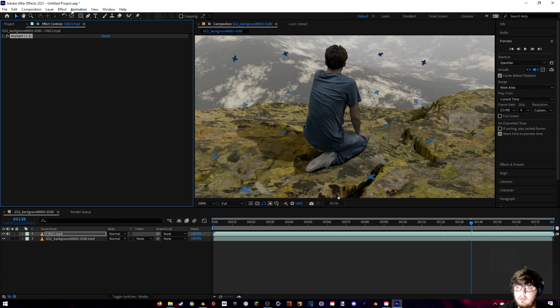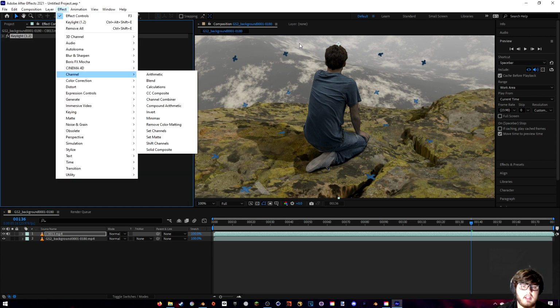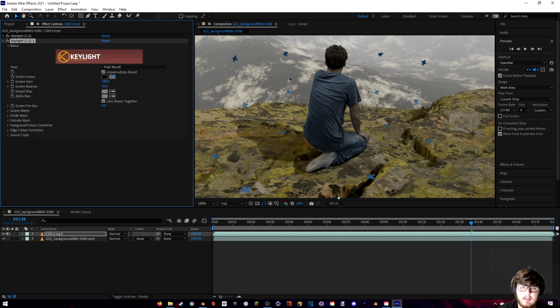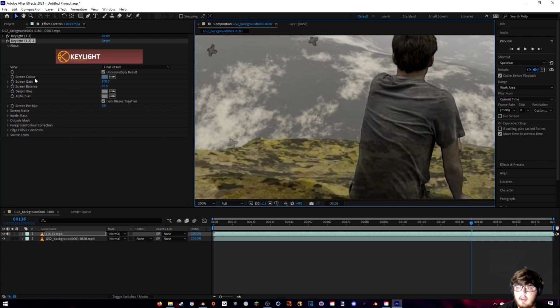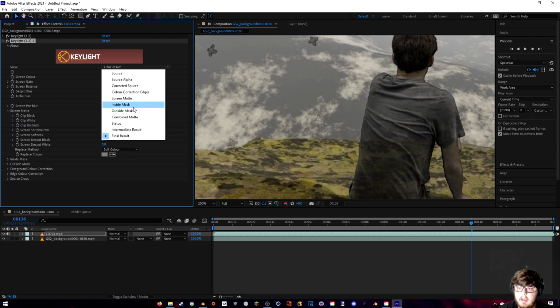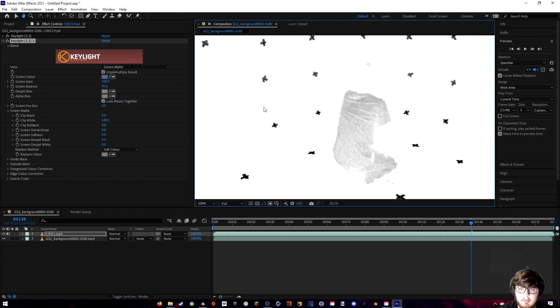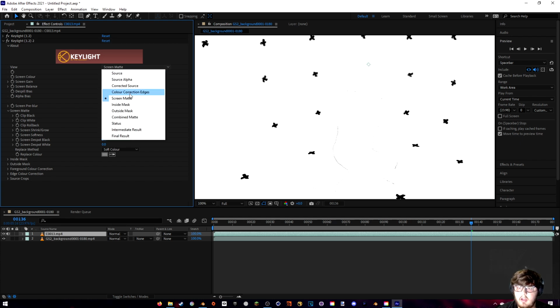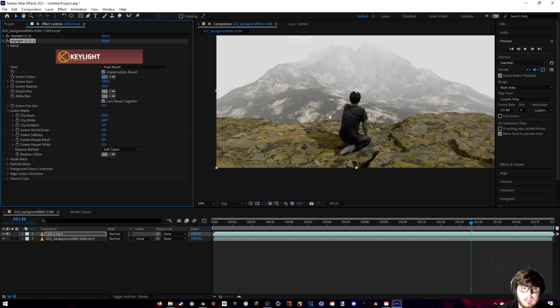Let's come over here to do another key light. This will basically remove all of these little markers right here. So keying, Key Light 1.2. Then instead of the green, we're just going to select one of these blue colors down here, like that. Let's mess around with the screen matte again. So select both those to be our screen matte. I'm just going to basically try to isolate just the markers, like that. Bring that up a bit. Okay, something like that is looking good. Now let's come back out, go to the final result.